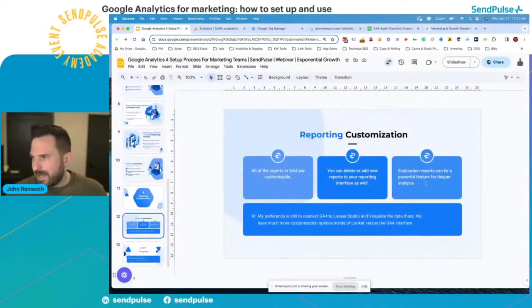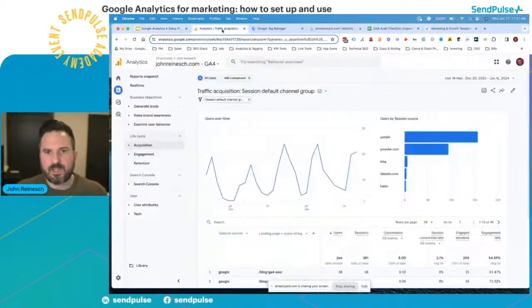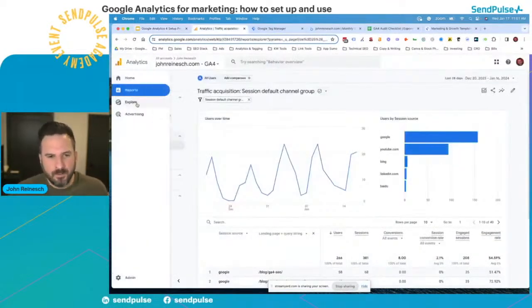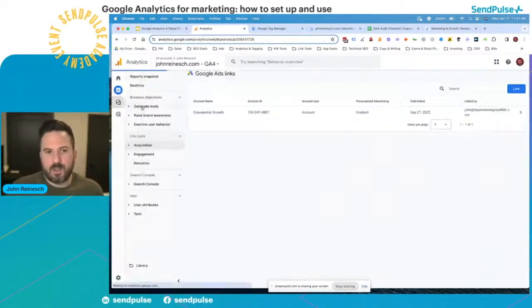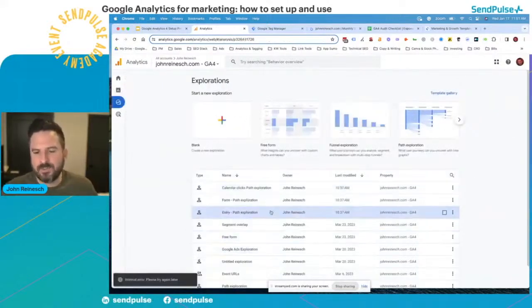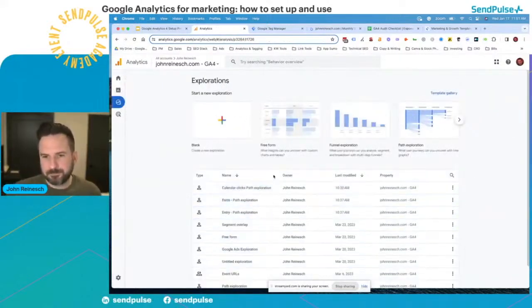Now, there's one last reporting feature that I wanted to cover. It's the Explore section, which is pretty useful. What's nice is you can set up some of these and you don't have to do it from scratch every time. My favorite ones are probably the funnel exploration and the path exploration. Funnel exploration will only be relevant if you have a sequence of steps somebody has to do before converting. For e-commerce, it makes a lot of sense, like when someone adds an item to the cart and goes through the checkout process. Sometimes it makes sense for B2B. It really depends. But the path exploration, almost everyone can benefit from this report.